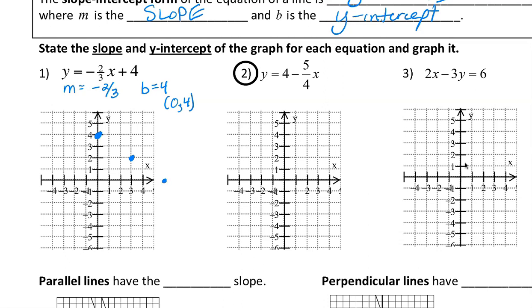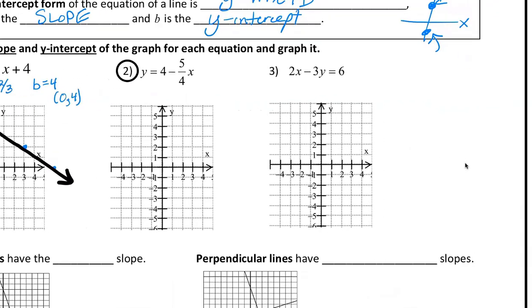You can also go backwards. You can go up 2 and to the left 3. See that linear pattern there? So then as we draw our line, this would be our line, graphing in slope-intercept form. I have number 2 for you. You can sketch that. You're going to be seeing that as a try this later after you finish these notes in these videos. But let's jump to number 3.